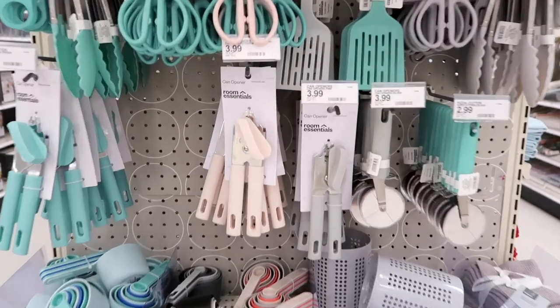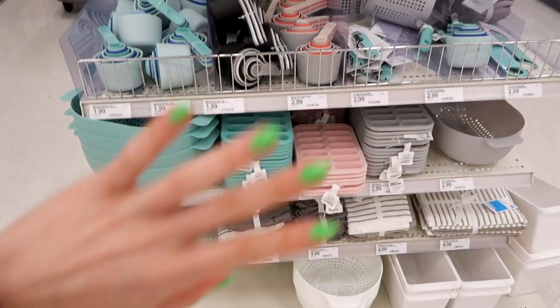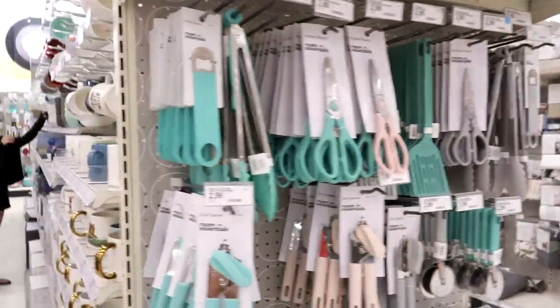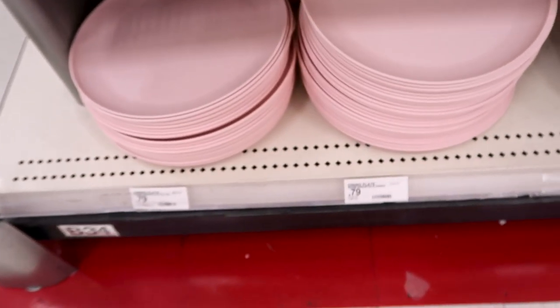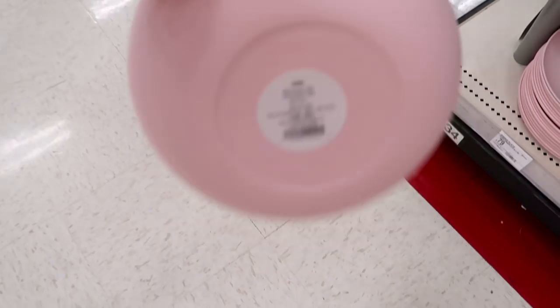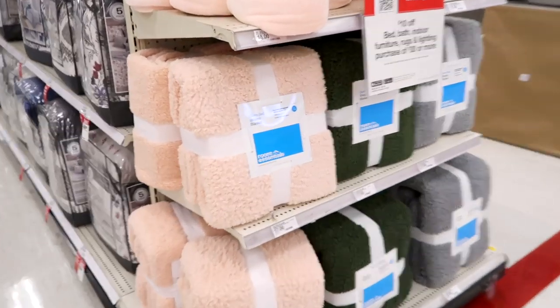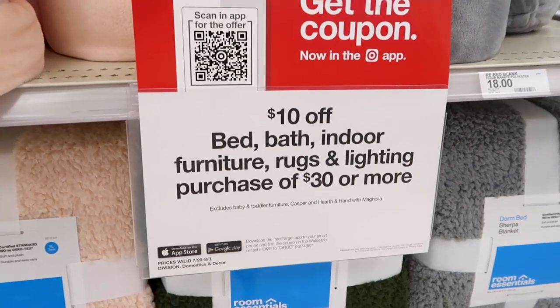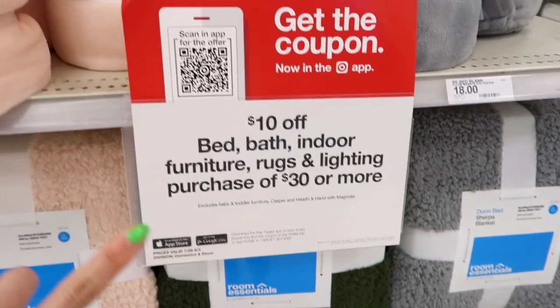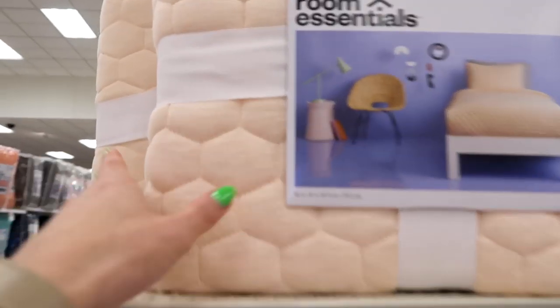They have the cutest light pink can openers and measuring cups. I don't know if you need them in the dorms, but if you're doing meal prep, these are great. These plastic cereal bowls are only 79 cents, and there are plastic plates too — they're both microwave safe and dishwasher safe. So cute! And for blankets — this dorm bed sherpa feels so nice and it's only $17. They have them in all different colors, and there's a $10 off coupon for $30 or more on bed, bath, and indoor furniture.